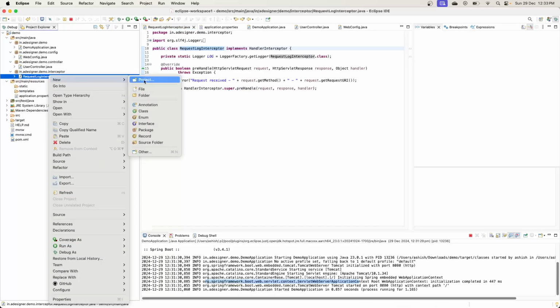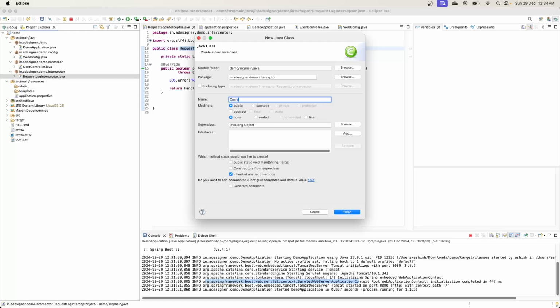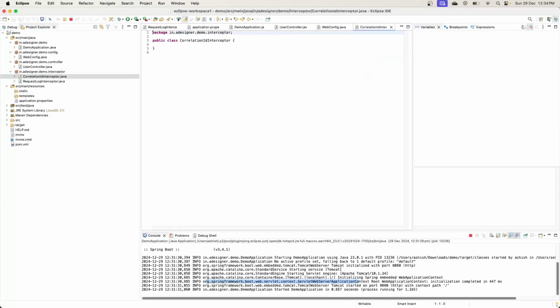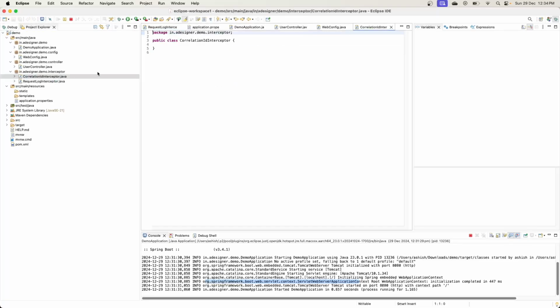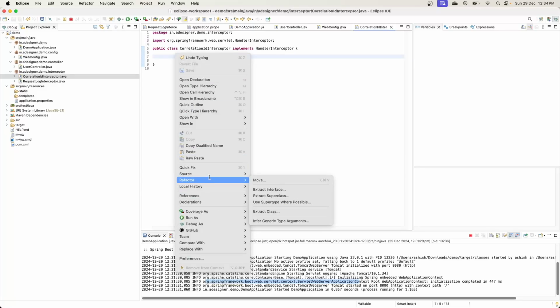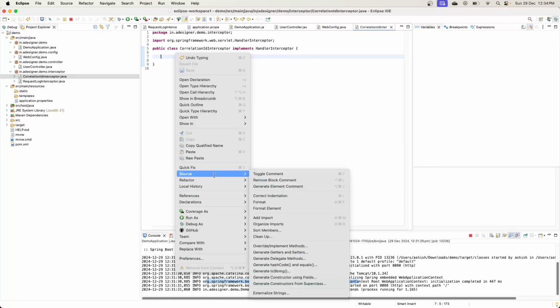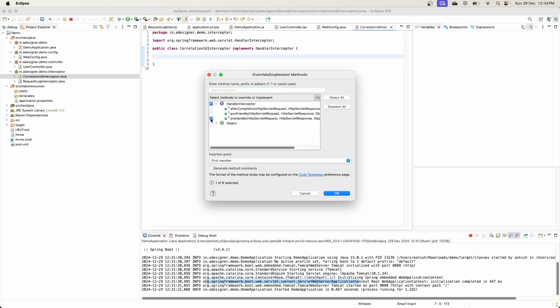Let's create another interceptor called CorrelationIdInterceptor, and in this class we will implement the HandlerInterceptor. Now we just have to override, because we want to add correlation ID at the start of the request, we can override the preHandle method, right?